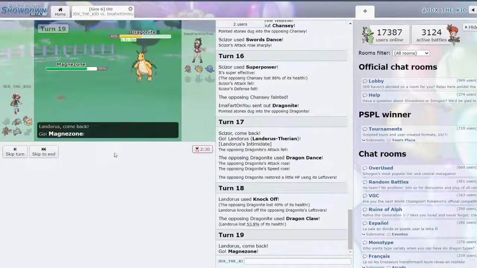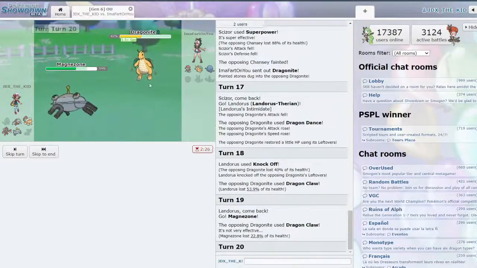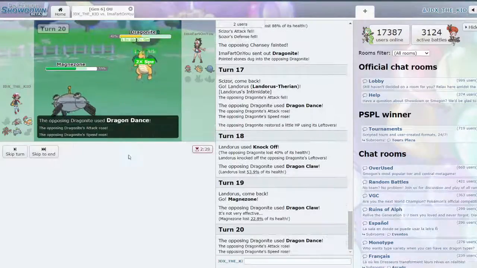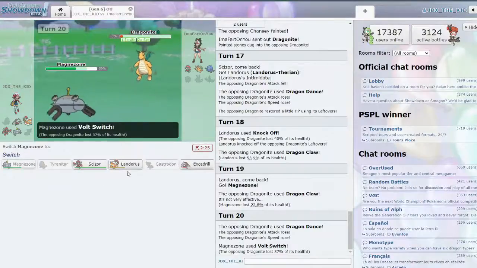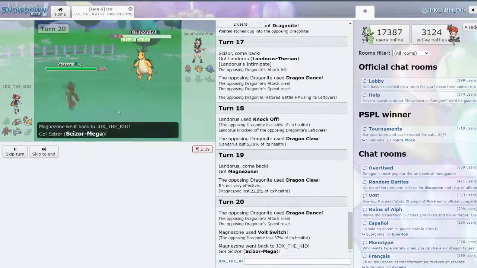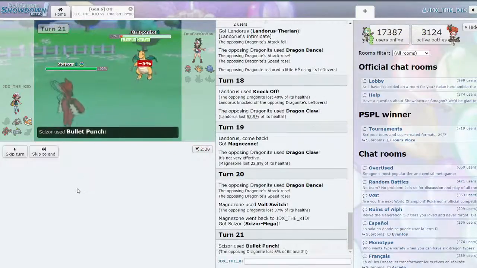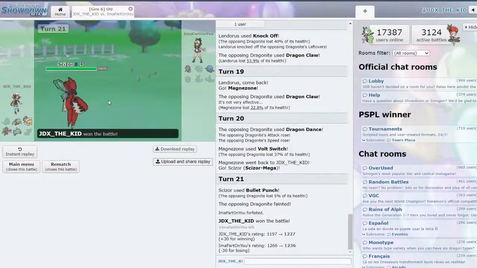Let's go Magnezone now. Yep, then we'll Volt Switch here. Please kill with this Volt Switch. Doesn't fucking kill. That's pretty annoying. We can Bullet Punch though. Bullet Punch. Nice. Fucking awesome. Get fucked. I think that's gonna be it for Pokemon Showdown today.